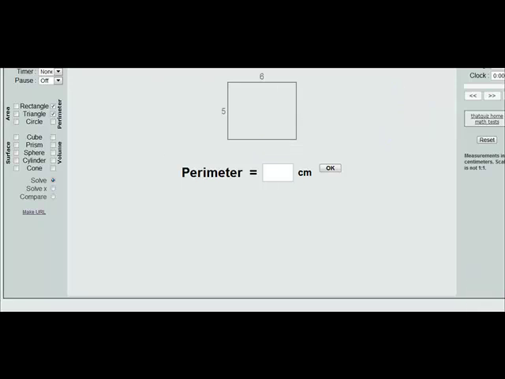Let me show you how you would use the formula. The formula for perimeter is perimeter equals 2 times the length plus 2 times the width. So here's what we do. We write perimeter equals 2 times blank plus 2 times blank. So we've got our blanks for our variables, and we find out what we have here. Well, 6 is our length, and 5 is our width. So now we do this.